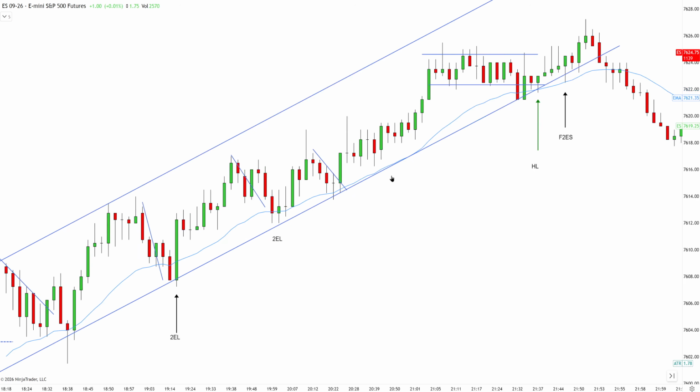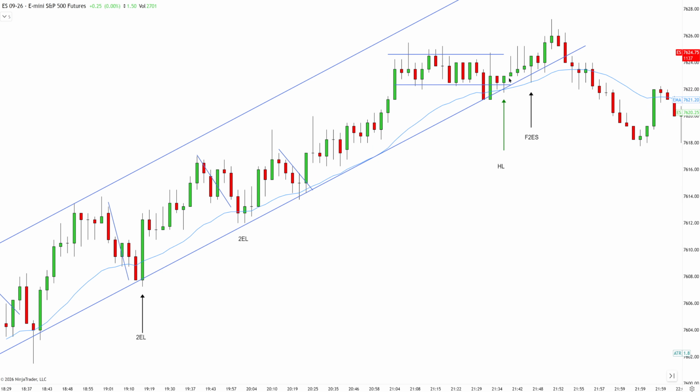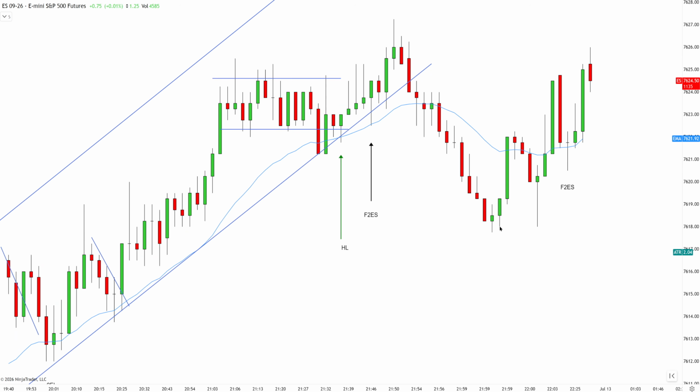First entry long. This is a really great higher low. Three key entry points, tiny risk. This is the trade of the day, where everything aligned. This failed second entry short was more aggressive because at this point it's going to roll over soon. So I took a little bit more aggressive trade, worked for a scalp. And then you have a nice failed second entry short to test the new high of the channel, following the channel rule, but it's too late.